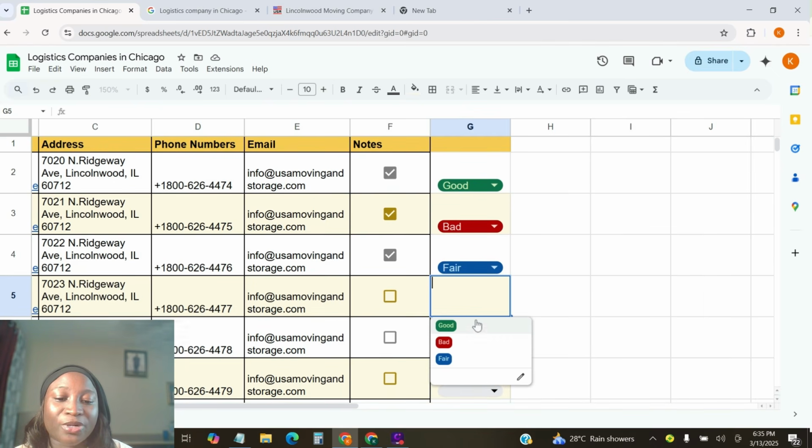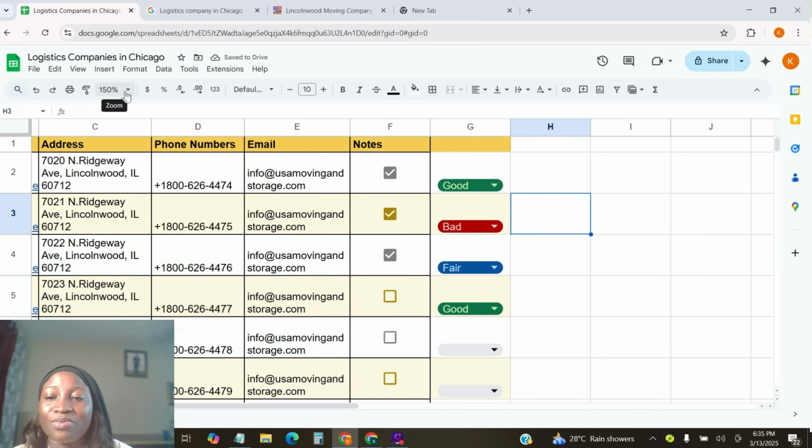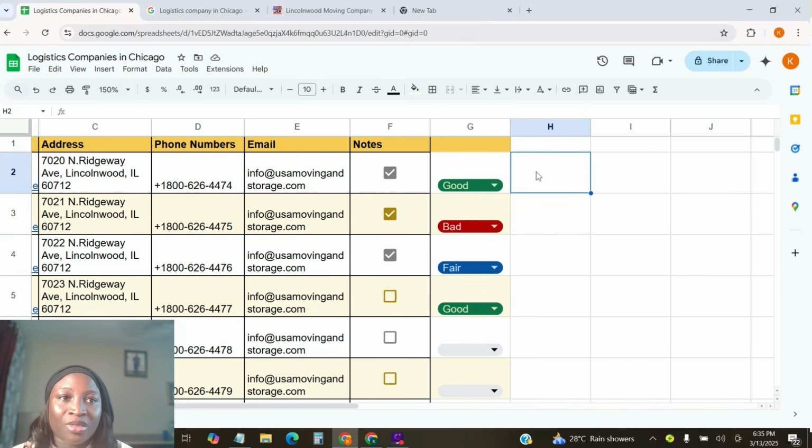And as a data entry person, you must know how to use all this drop down. And another best example that I can actually use is let's assume you want to grade someone. Let's say excellent, good, bad. You get what I'm saying? You can actually use this drop down as well.